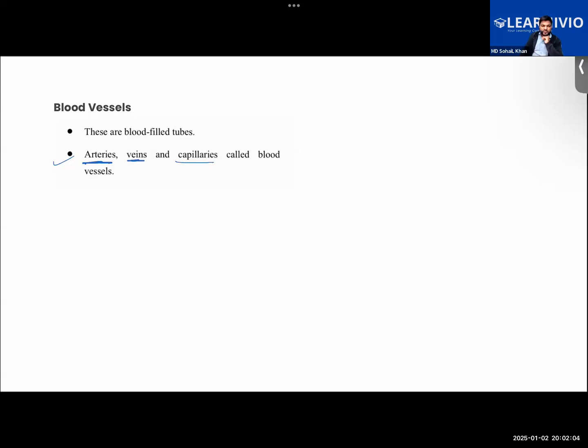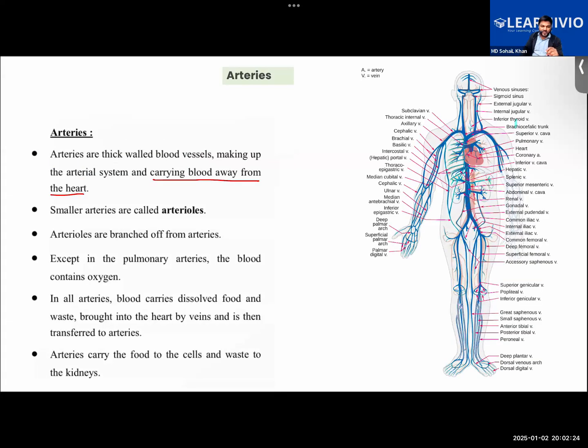Good. So talking about the blood vessels, these are tube-like structures that will help in transportation of blood throughout our body. Our body has two main types of blood vessels and their functions are different. We have arteries and veins mainly. Apart from that, there are very thin and tiny blood vessels called capillaries that we'll take a look at later on.